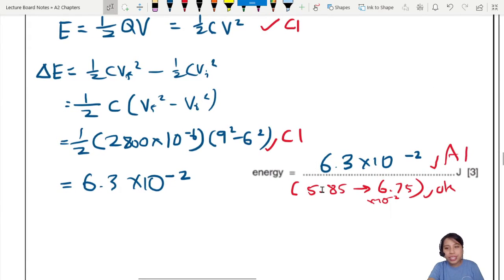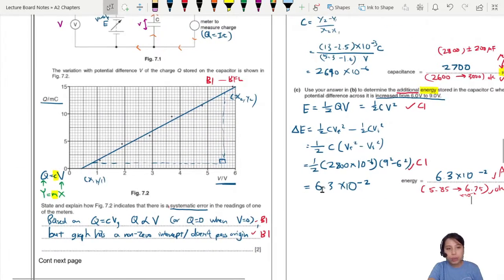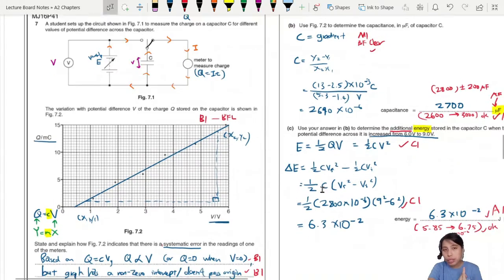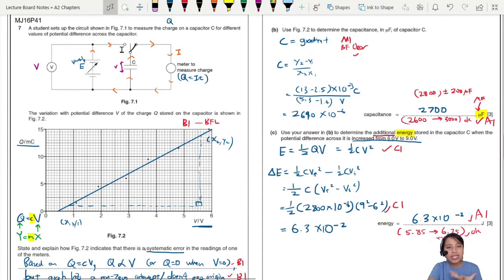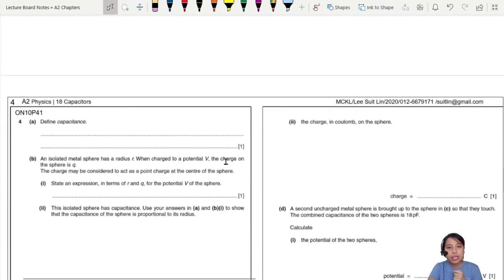Okay, so that is this question. Nice and sweet to start us off with. Remember how to set up capacitor experiments. This is a pretty good overview of how we study capacitors, the charge that is stored there, using current to measure, and things like that. Okay, let's look at the next one.